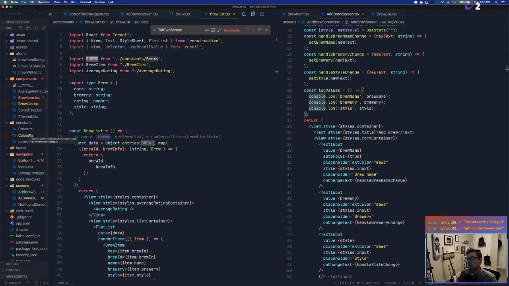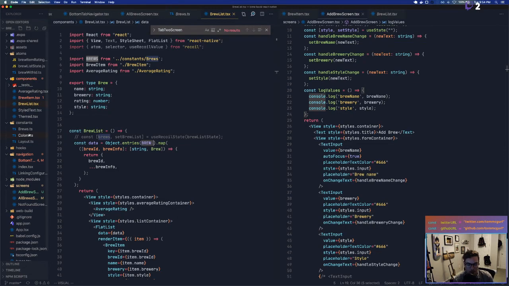How would we do this without Recoil? Without Recoil, I would probably use a provider of some sort, like a context provider, and add it there. After you hit submit, I'd want to store the item somewhere accessible, so context would be my first bet. Or I'd have a handler passed to my form, like create brew, passed from the brew list or from the main app, handle create brew. It would call that handler when it was done, and that handler would live at a higher point in the state tree and trickle down. So that's one option. That's how I do it without Recoil.